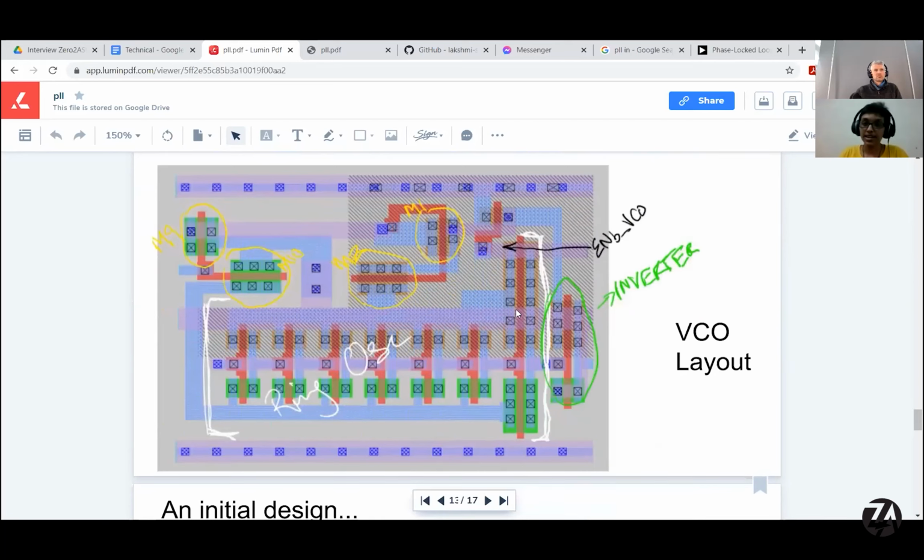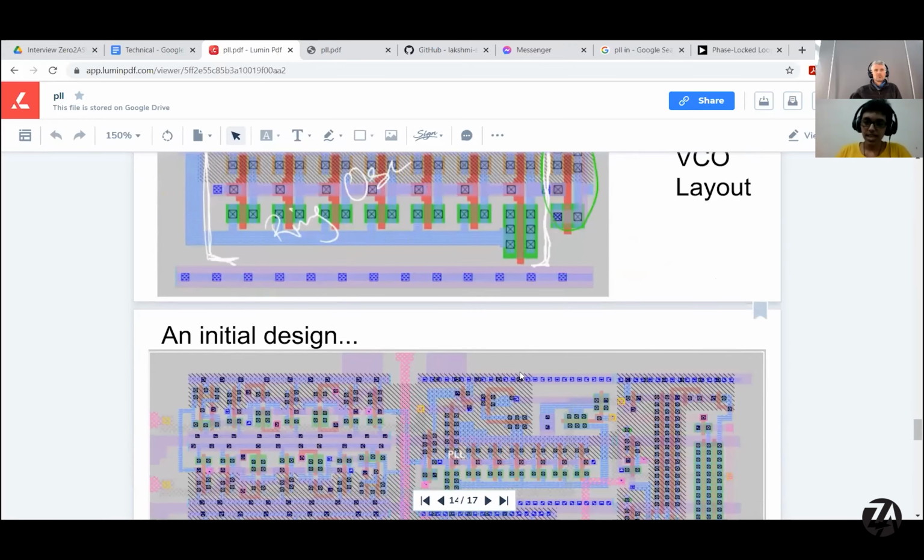And an extra inverter was added because when I was keeping the output of the ring oscillator without an inverter, I was getting some distorted signals. So when an inverter was kept and then another inverter was kept, I was able to get a proper wave without any distortion, as I had expected. So an inverter was also added to that.